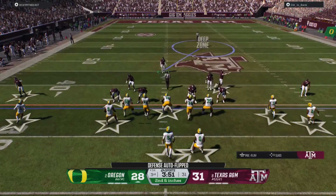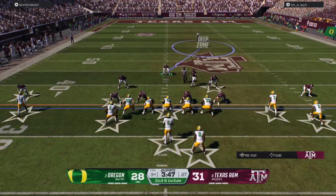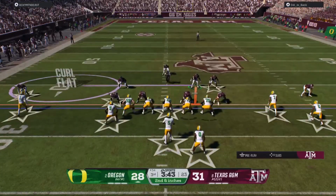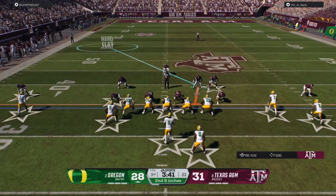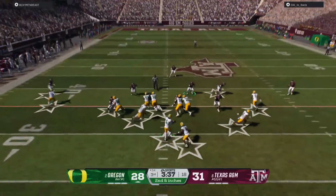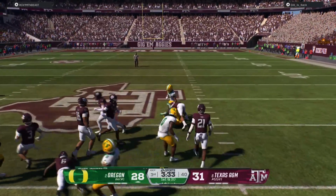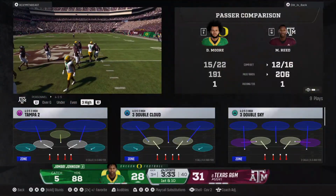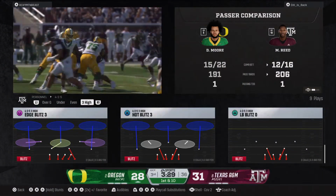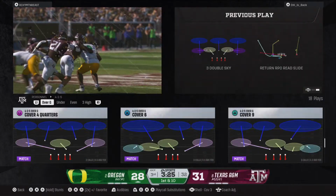And the Ducks can play this second down a lot of ways with just a few yards to go. Motion from the wideout. Pulls and fires, complete. And it's a first down. They'll mark it at the 44. Love the way he didn't just run to a spot. He found the cushion in the zone and got himself open for the first down.